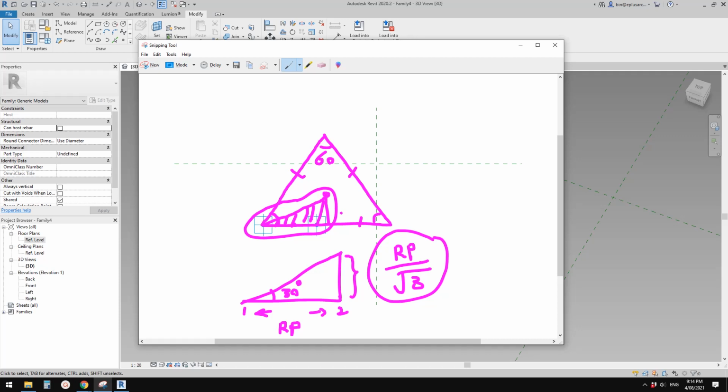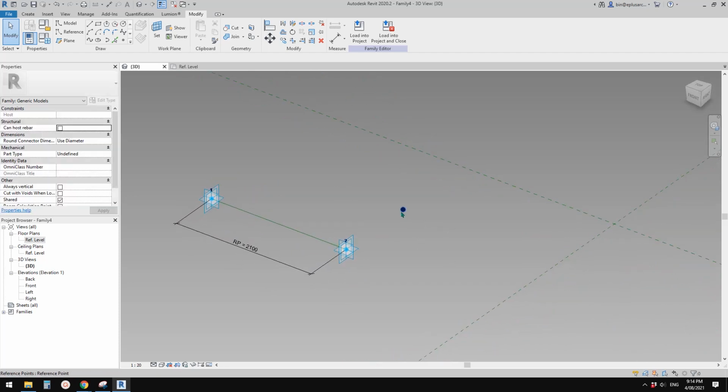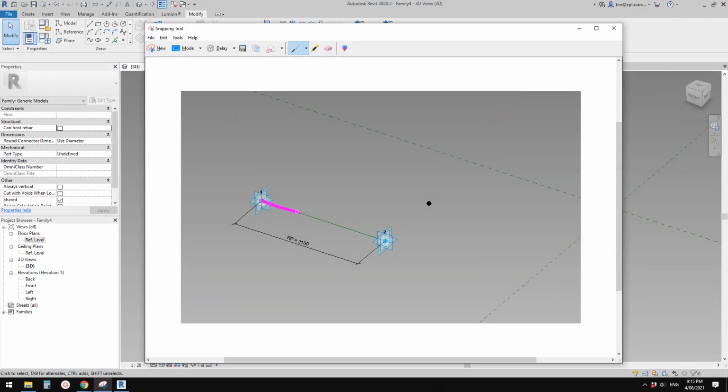Now we can go back here. This is on one plane, and we're going to go up vertically. If I do another screenshot of this, this is half of that edge, this is another half. If I go that way and go down here, this is 60, 60, and 60. And then we are going to go up vertically. Go up and find a point here, and go up again, find another point.